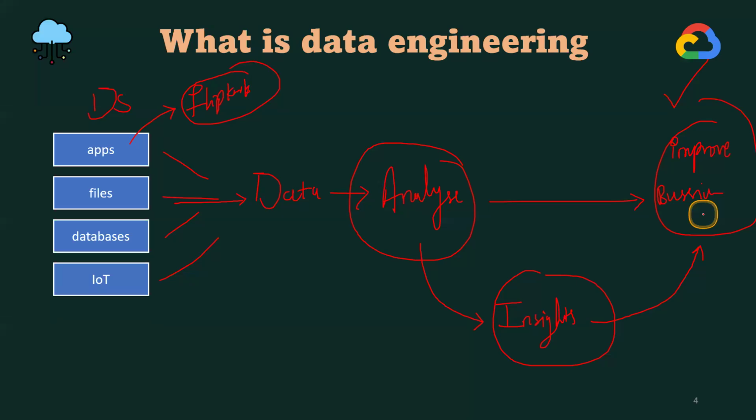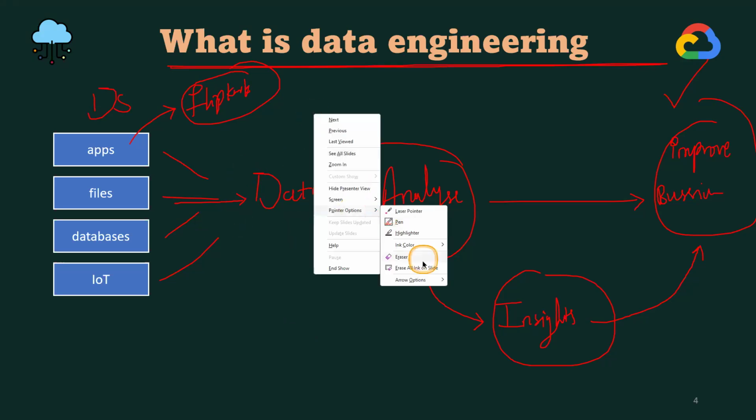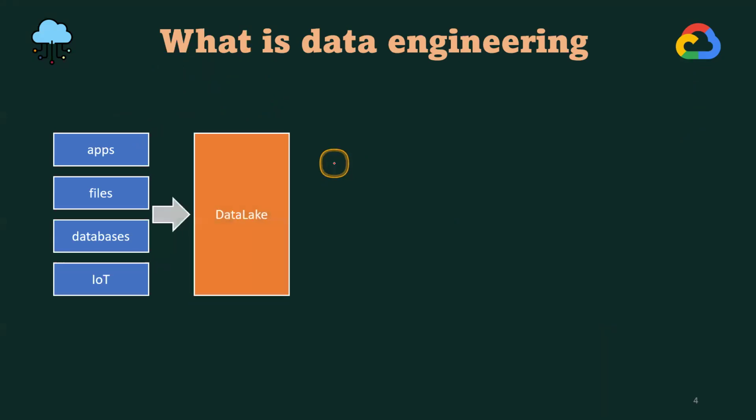So as a data engineer, what do we have to do? We have to extract the data from the multiple data sources, and we try to store it in a single layer called the data lake. Assume that these are your data sources, and you are storing the data here in the data lake. Storing is not our intention. Storing is only to keep the data in a single location so that accessing becomes easy.